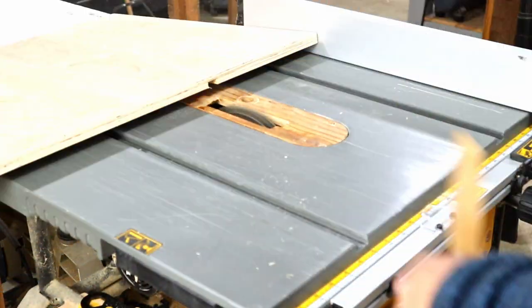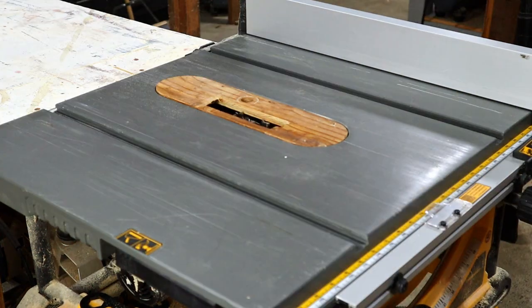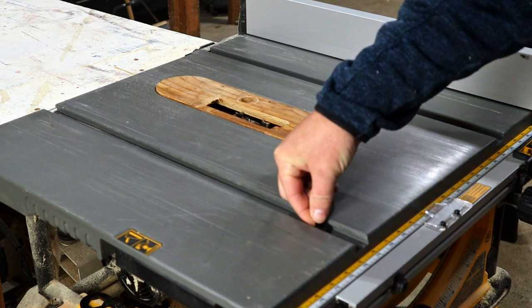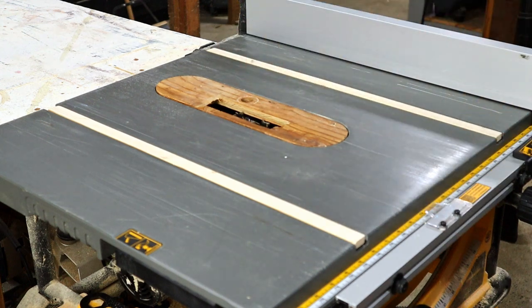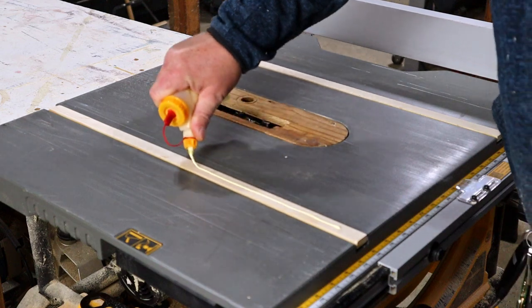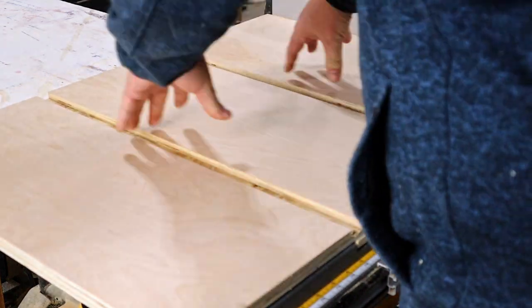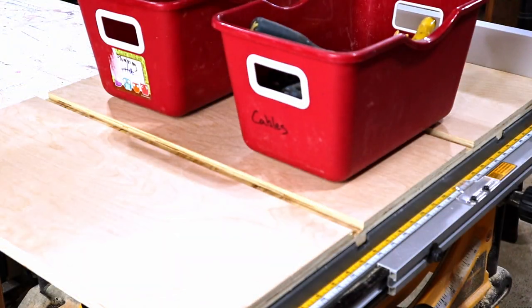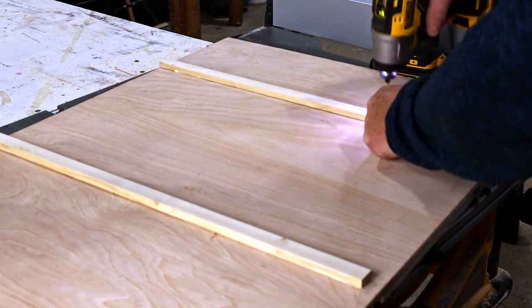The t-track fits great in the test piece, so now it's time to cut a couple of channels into the base of the sled. I'm now ready to attach the runners to the base. I put some washers in the table saw miter tracks so that my runners will sit just above the tabletop, then made sure the fence is locked in place. I see a lot of people using CA glue because it sets up so fast, but I don't have any, so I'm just going to use wood glue and add some weight on top and leave it to dry. About an hour later, I carefully lifted the sled and flipped it over to attach the runners more securely with some countersunk screws.